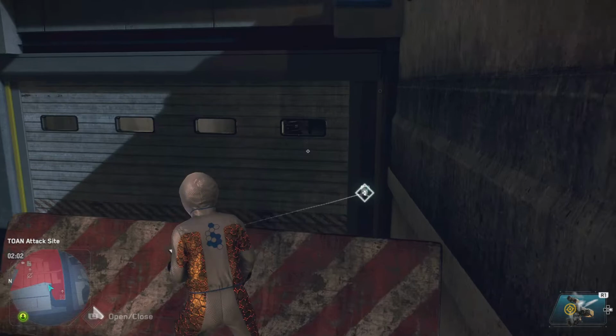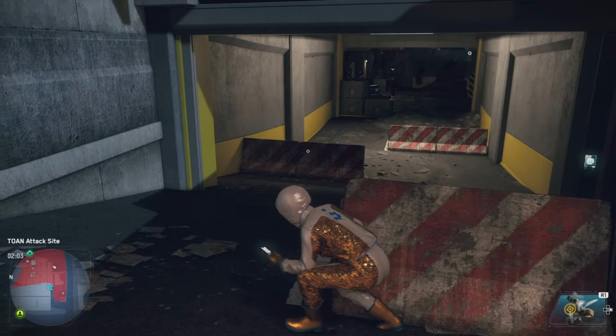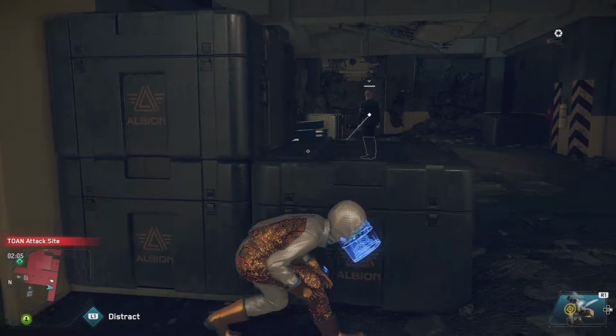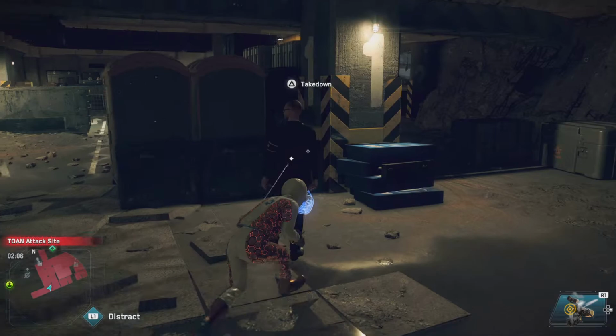All right, let's go back down here. Open sesame. All right. What you doing, bud? Let's try to get it in here. Let's be quiet. Shh. Quiet. We're hunting wabbit. All right. Okay, so I don't have to use my distract if he's looking the other direction. Press triangle and take him down.